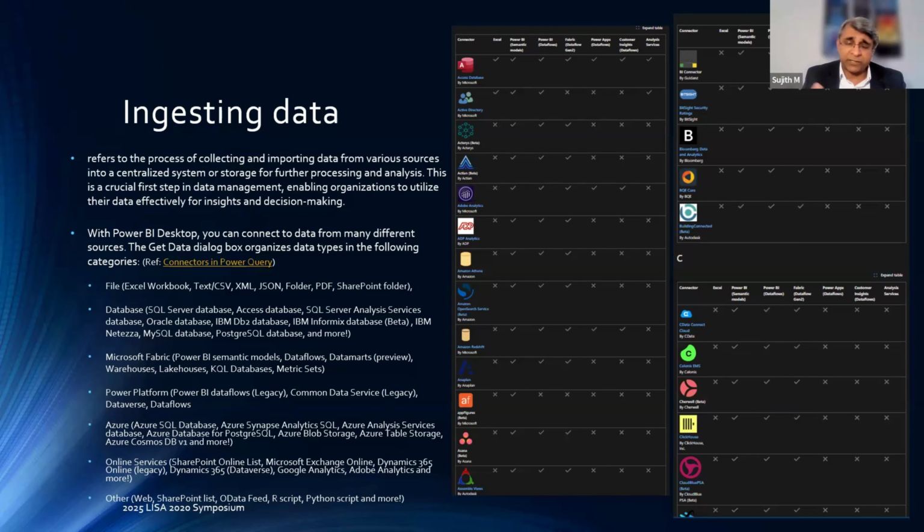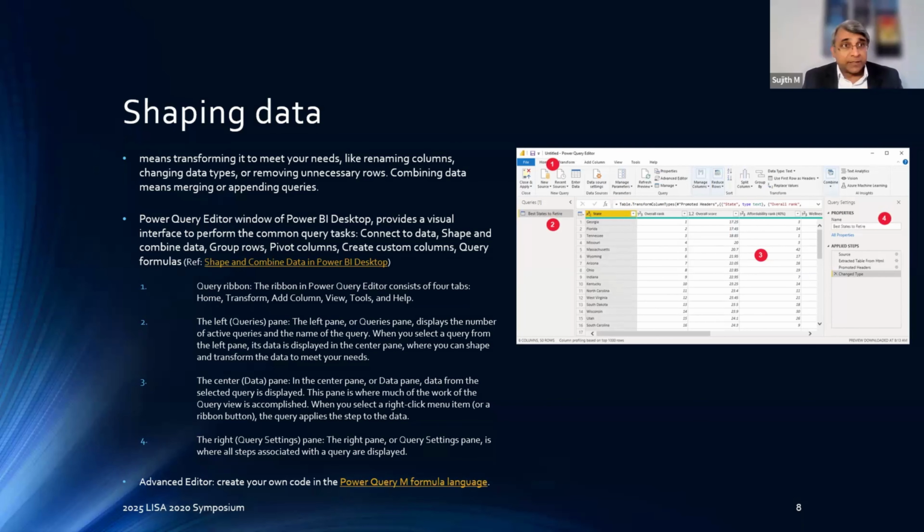The configuration, for example of the SQL Server connector, is pretty intuitive. You will need to specify these configuration parameters, and that's when the entire data connection string would be established. So moving on, that's the first step. Now you have ingested the data from multiple data sources. So what do you do with this data that is ingested? Now you need to shape, transform that data into a specific data set which is relevant for your analysis.